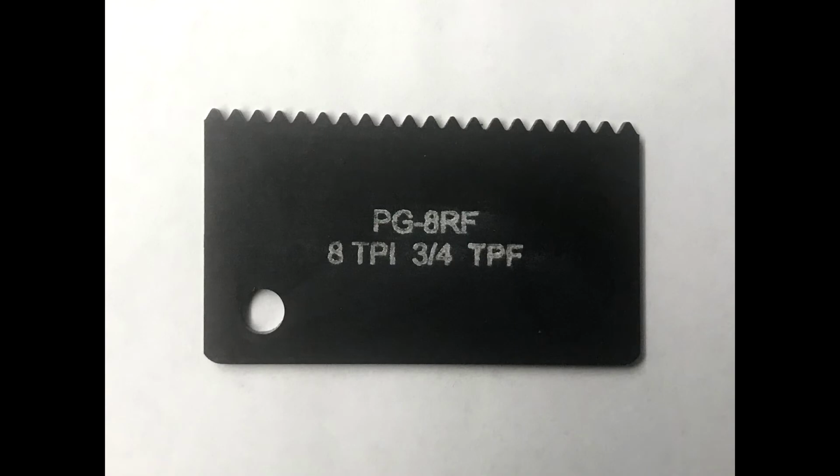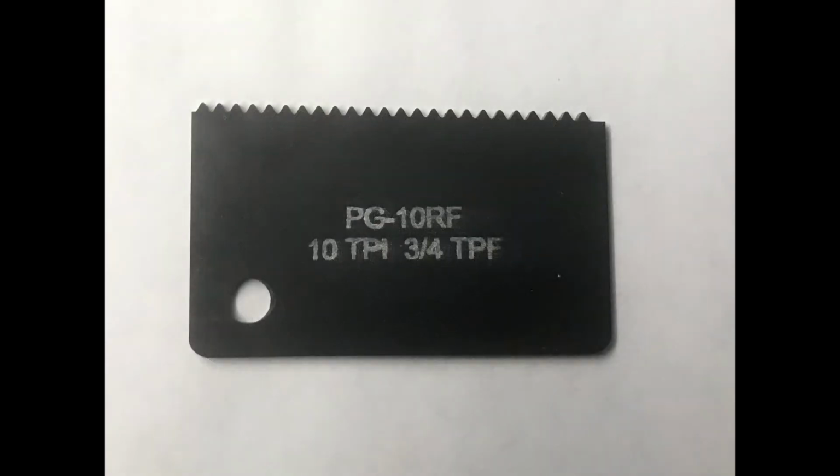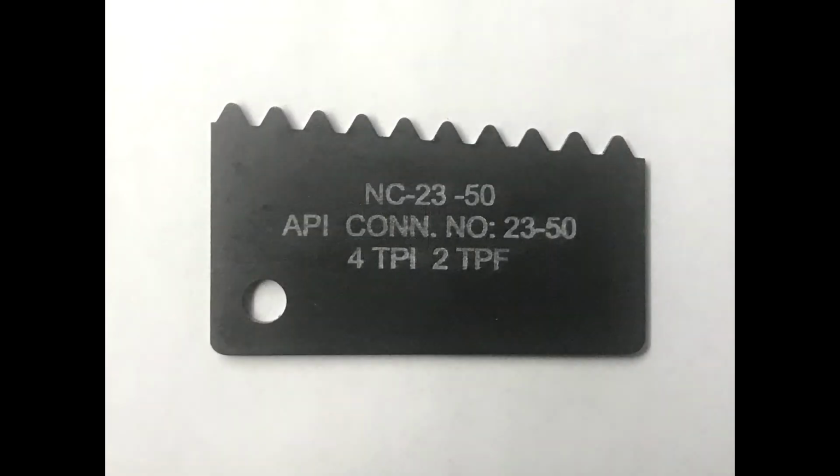The use of a thread profile gauge can visually show thread defects that are a result of a chipped threading insert, steps on the flanks of the thread, elongated or stretched threads, flat crested threads, and fat or wide first threads.